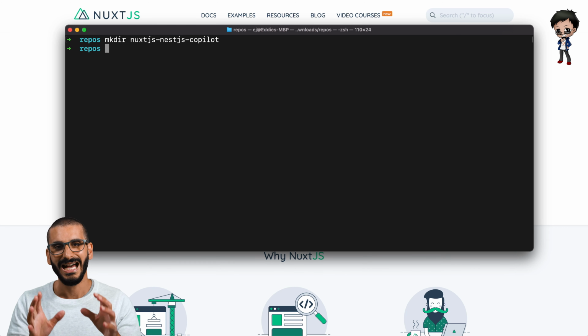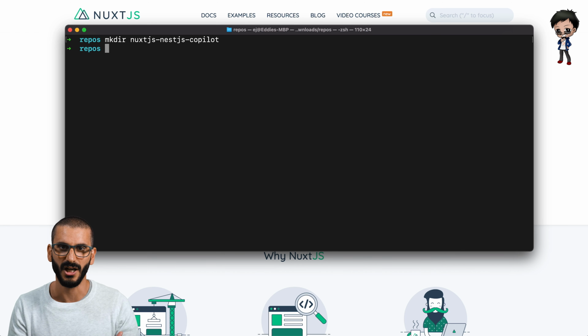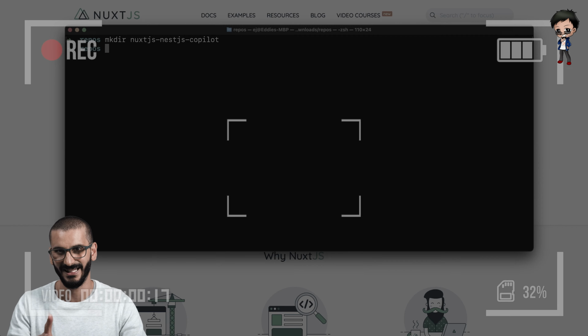Create that folder. And I want to put the front end and the back end in the same folder. So a mono repo style. And you could do that, or you could have it as separate repos as well. I'm quite keen on having separate repos, but for simplicity now, I'm going to have it in one. Well, I say for simplicity, some things are easier, some things are harder. But for this demo, it's going to make things simpler, I think. Let's see how we get on.